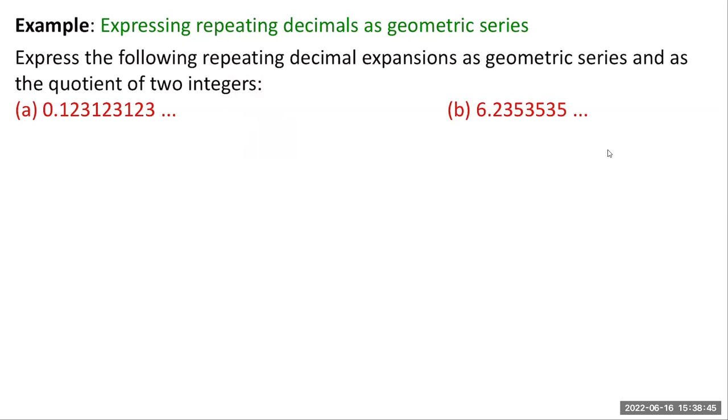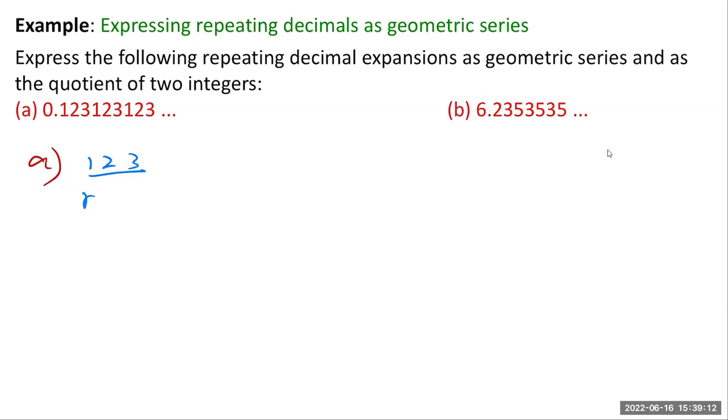How do you handle the first part? How do you do the first part? Well, first of all, the first thing that I want you to notice is that if you look at the first part, the repeating unit is 1, 2, 3, right? 1, 2, 3 is repeating everywhere. Let me write the repeating unit here. Your repeating unit is 1, 2, 3. Length of the repeating unit is 3, right? You have 3 numbers. Length of the repeating unit is 3.